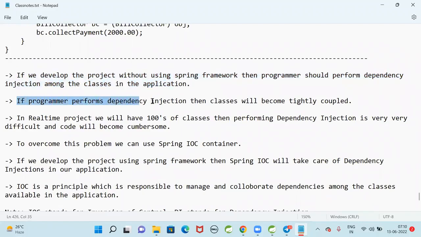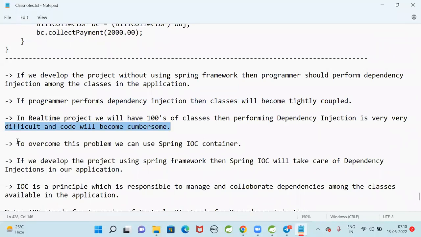As a programmer, if we perform the dependency injection, then classes will become tightly coupled. In a real-time project, we will have hundreds of classes. Then performing the dependency injection is very difficult, and the code will become cumbersome because thousands of classes will be available. Managing the dependencies is very difficult.